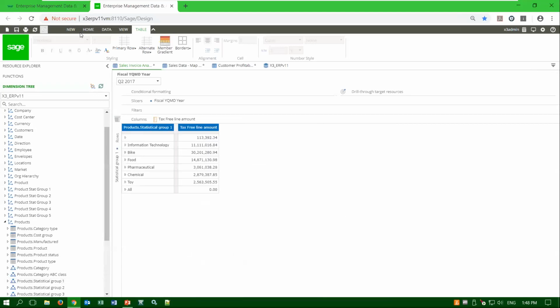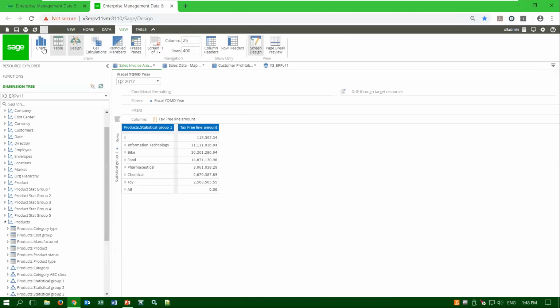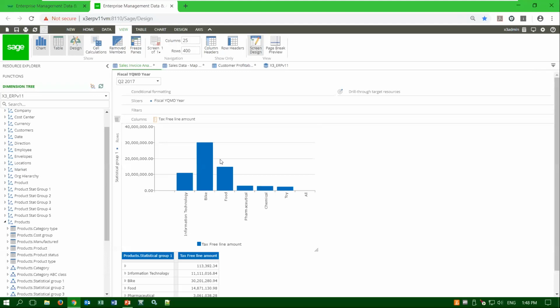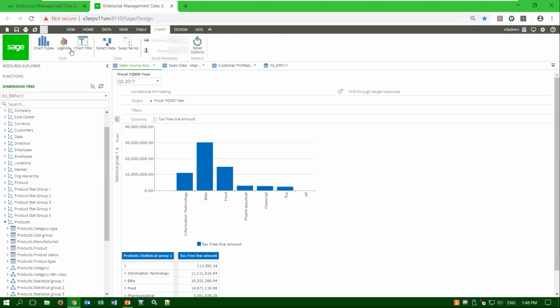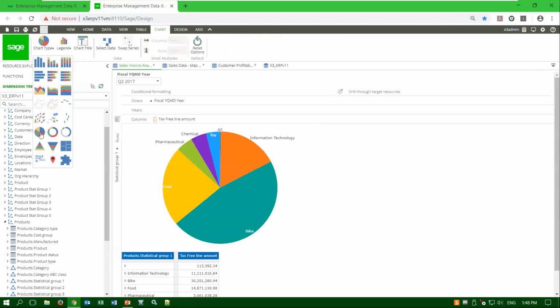What we can do is come in and turn on a chart view for any kind of worksheet type view. We call it a table view. It looks like a spreadsheet. But let's say we want to look at this graphically. We just click this option here, and now we have a chart view of this exact same data. And we can come in through this chart option and change it. Maybe we want to look at it in a pie chart format instead. And we could add a legend to this and make all types of changes. The same types of things you could do in Excel.